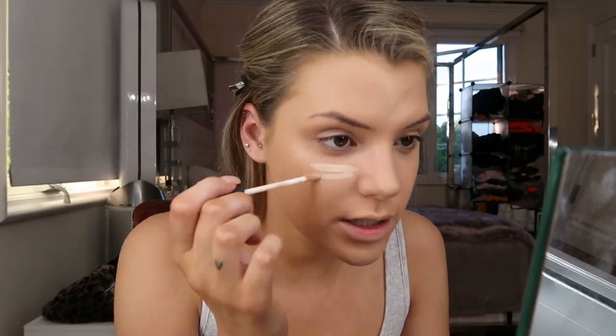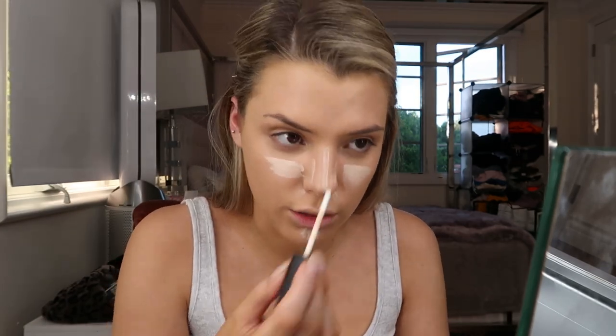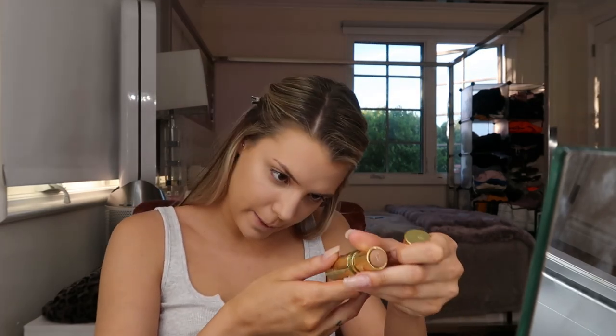Okay, foundation's done. Then you put on your concealer. Oops. And seriously, don't take tips from me because I seriously don't know what I'm doing. I just kind of go for it. I can already see the pictures. I'm gonna be tagged on Instagram and you guys do me dirty, and damn it, my skin is so dry. Then I take the stick thing in the color poop. I make fake contour because I'm a fake.